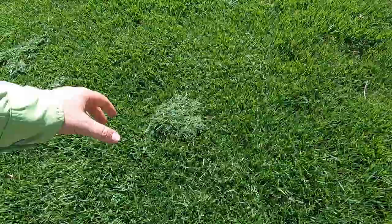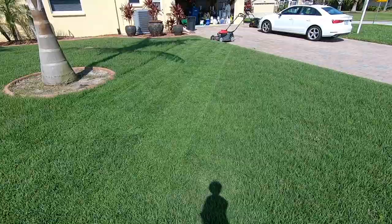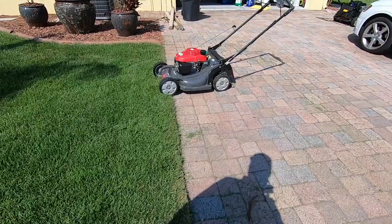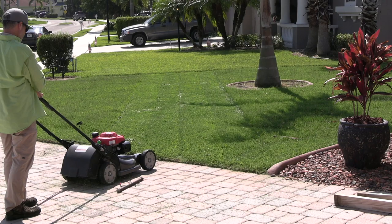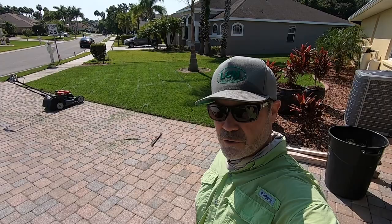So I'm going to have to take that striper off and see what it's doing. Don't judge the stripes yet because the sun isn't perfect, but the grass looks good though. So let's take that striper off of there real quick and just see what's going on here. So no, it's not the striper.